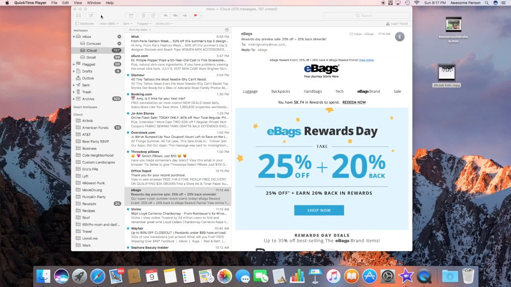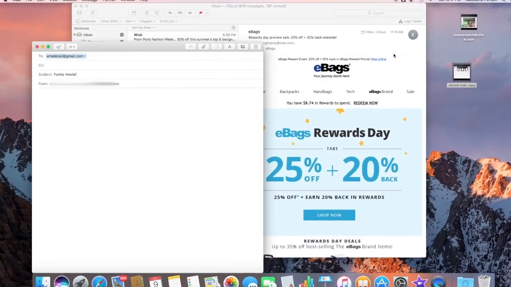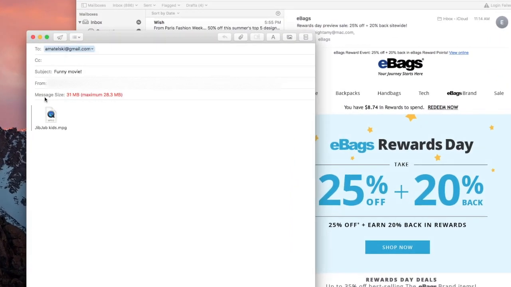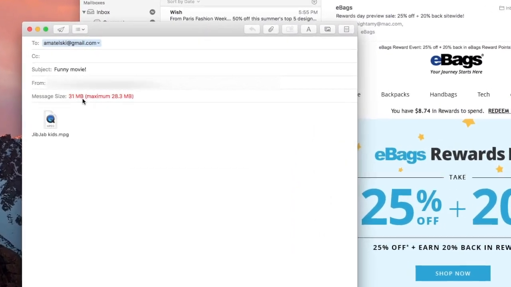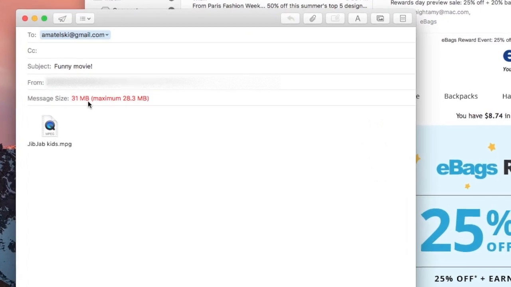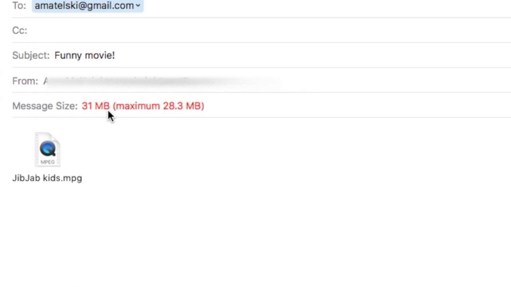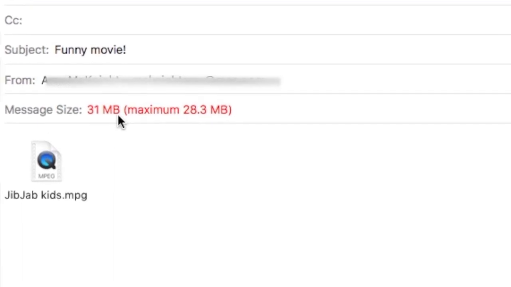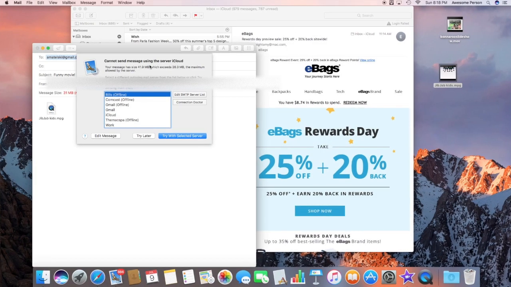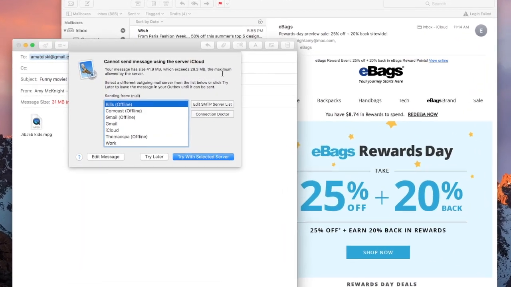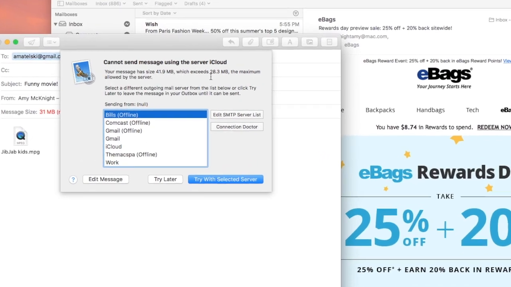Today, I'll show you how to send large email attachments with MailDrop and iCloud. If you've ever tried to send a large email attachment, then you might get something like this. I can't send this message because most of the time, messages over 10 megabytes are going to overload email servers. This one actually gives me 28 megabytes maximum. I usually say 10 to 15 is a good etiquette rule to follow.